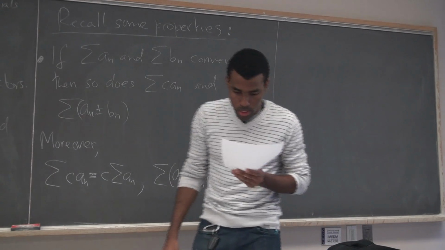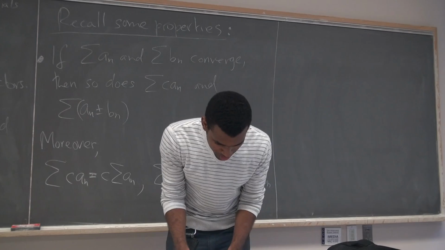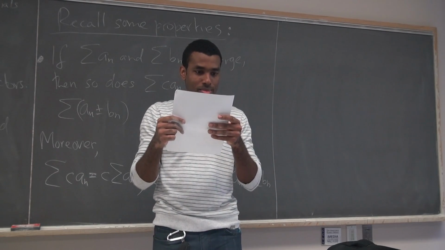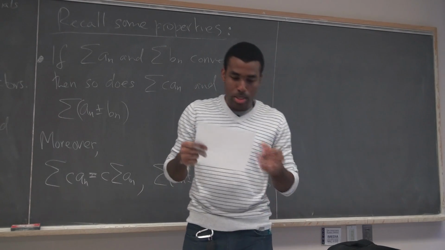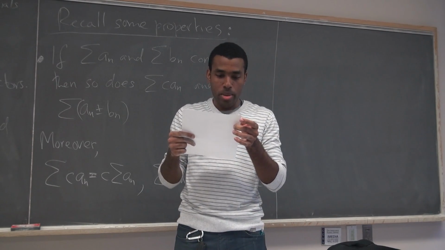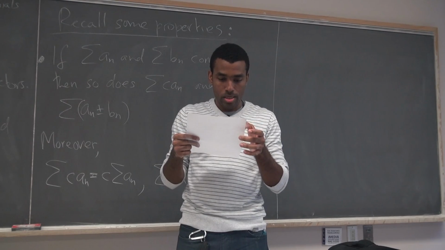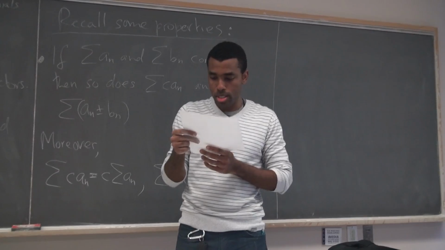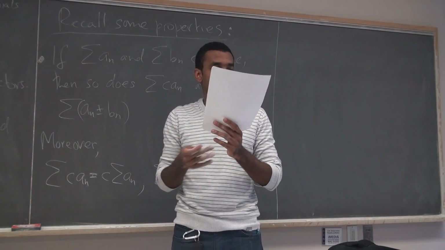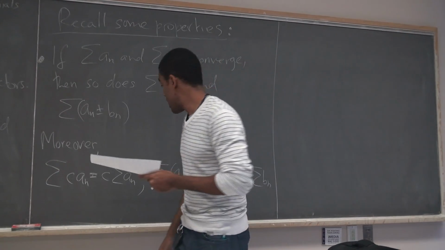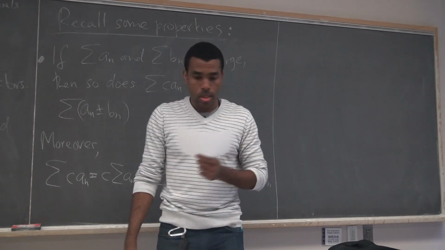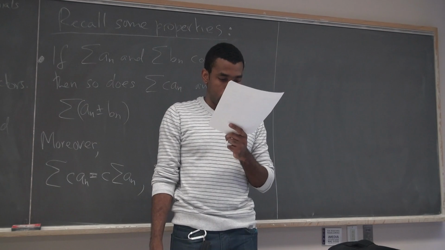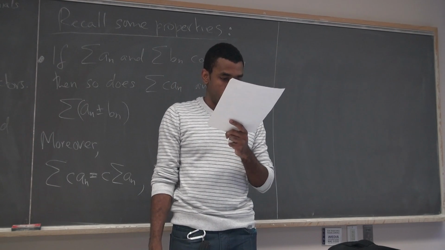Okay, I think we can jump to the test now. Some of these we actually covered already, like the geometric series and the kth term test. I sort of did a p-series test, but we're going to go through pretty much this whole table. I'm going to give you a bunch of examples for each one, and we're going to talk about how they would show up in a test, what you have to think about, what you have to see, that sort of stuff.